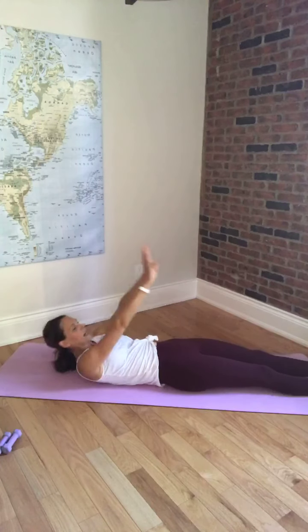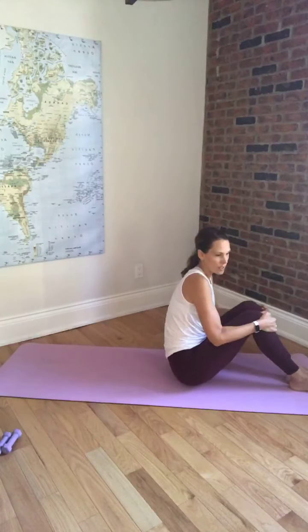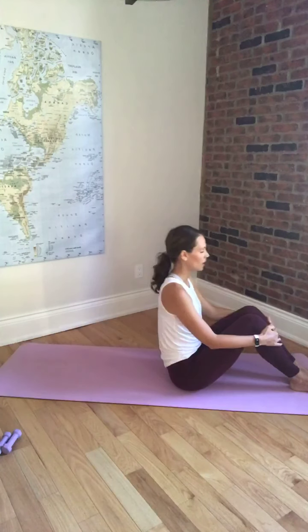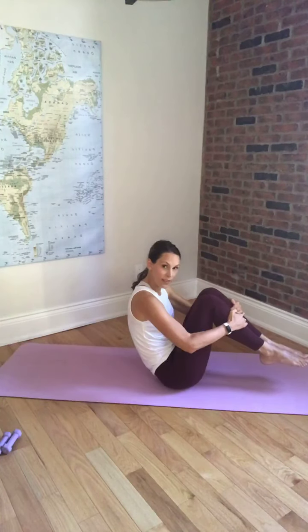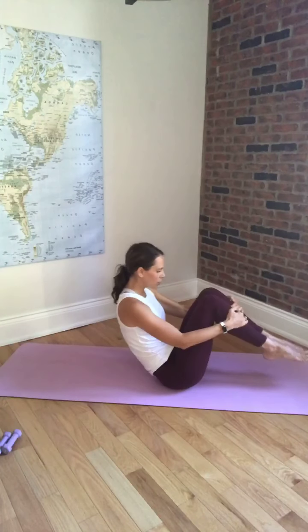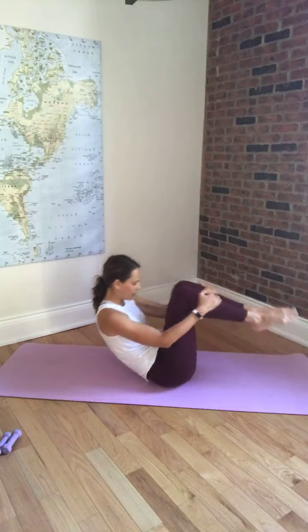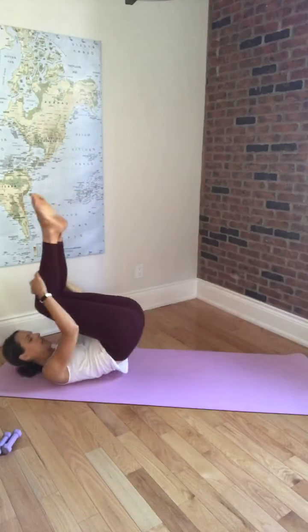You can roll or push yourself up. Coming back up into the sitting position, we're going to go into our rolling like a ball — another classical exercise. If you don't want to roll, I'll show you a modification. Hands come to the front of the shins, just roll off the sit bones — this position alone is working the deep inner core. For the full version, bring your forehead towards your knees into a small ball position and roll back, just to the upper back, not onto the neck. Let's do three — inhale and exhale.